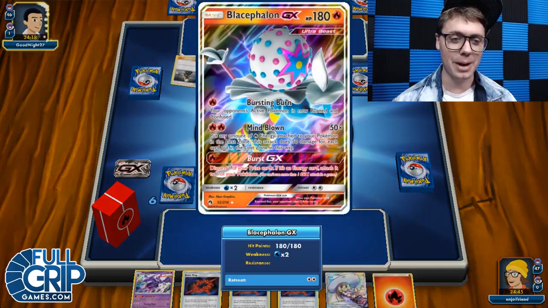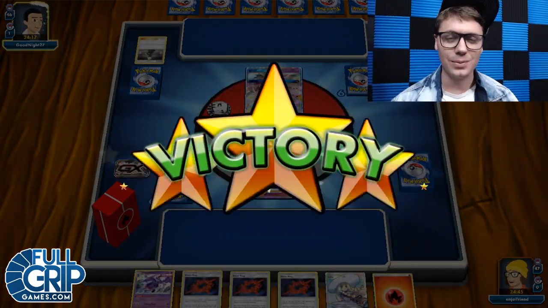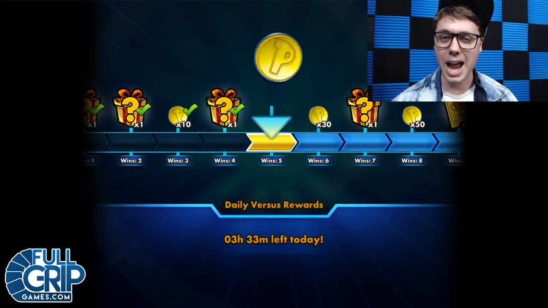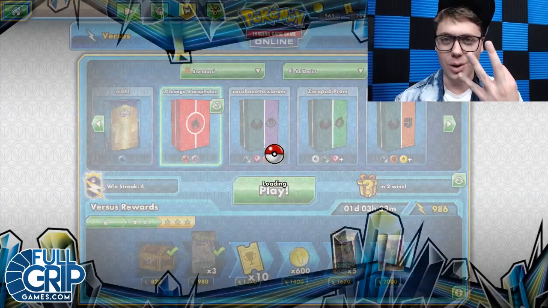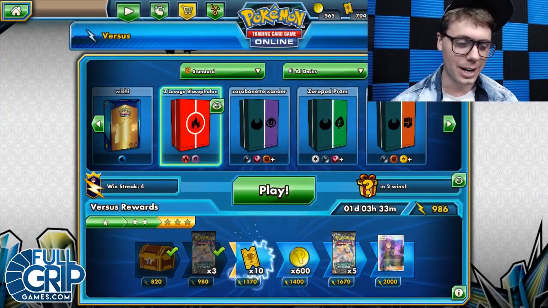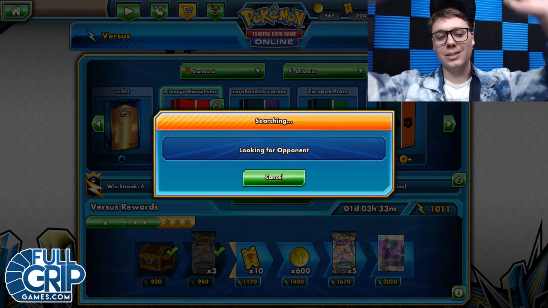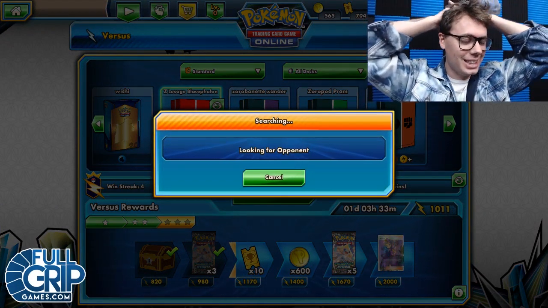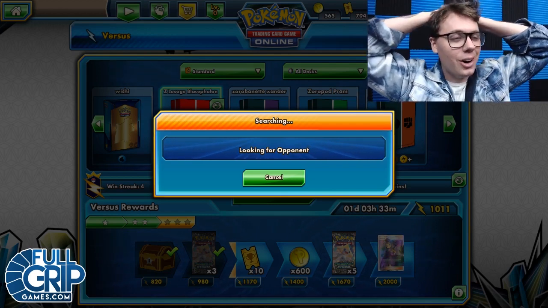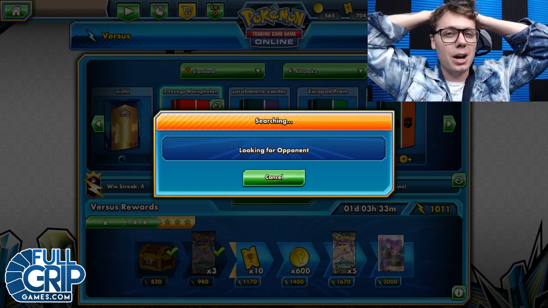Let's get in here with Cake Pop. Let's go. Blacephalon GX. Look at all. No way. 3-0. Let's do another one. All right. On to the next one. Busted deck, 4 wins. Let's get them. I haven't had to do anything yet. I don't even think that I've announced. No, I haven't. Have not even announced Mind Blown GX yet.